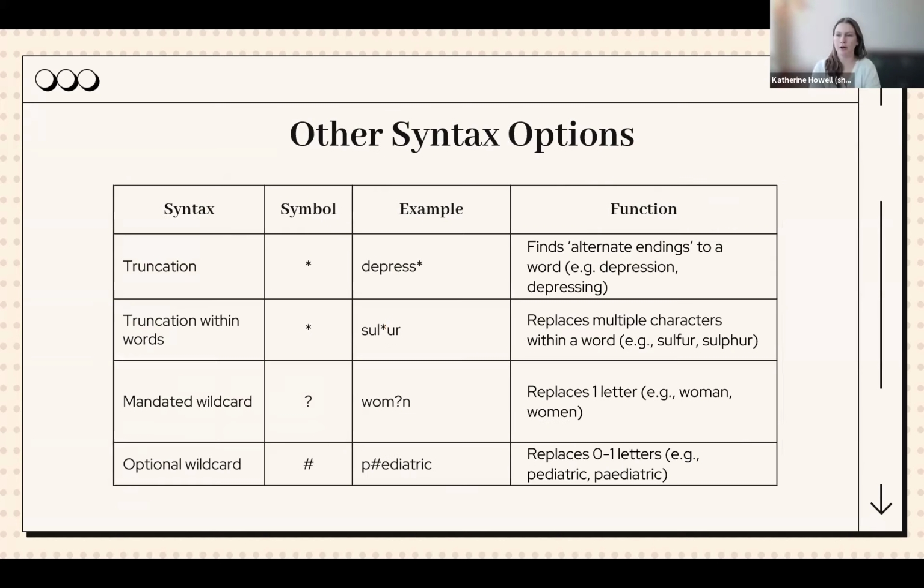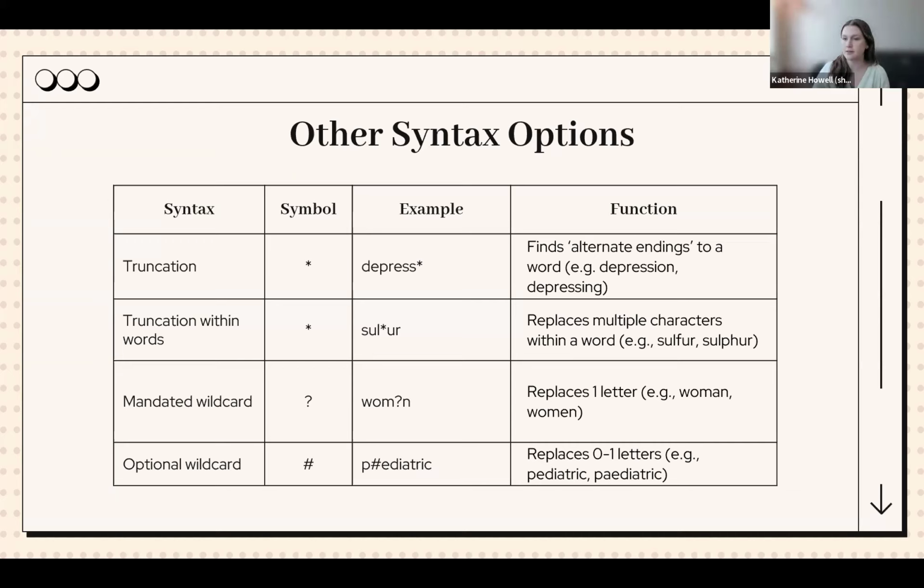I covered some specific ways to advance your search, and there are some additional syntax related things that I didn't have in my example, but that may be relevant for some of the searches you're doing. Some of these you may or may not already be aware of. We already talked about using quotes for phrase searching and doing nesting. Those are forms of syntax, but here are some that I didn't use today.